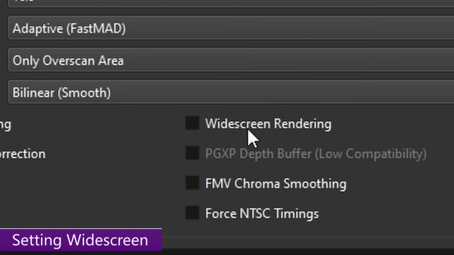This is doing the same thing that cheats are doing, but in more of a one-size-fits-all manner. Widescreen cheats have been made for that game specifically, and as a result, generally get better results. So if you are hacking widescreen, check to see if your game has a cheat first, and if it doesn't or it's not working for any reason, then use the widescreen rendering option as an alternative. But definitely keep it off by default and only turn it on for the games that absolutely need it.